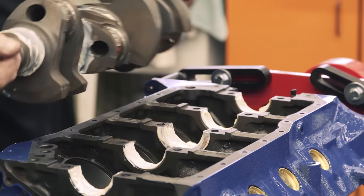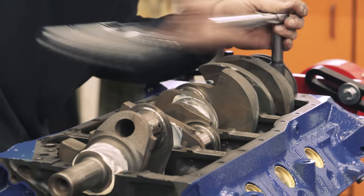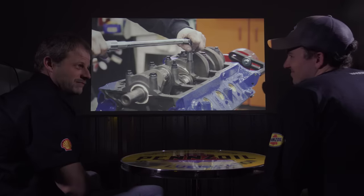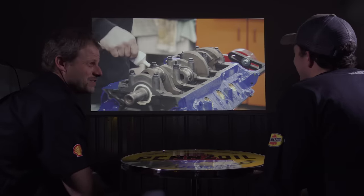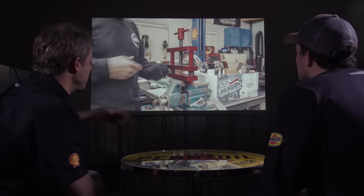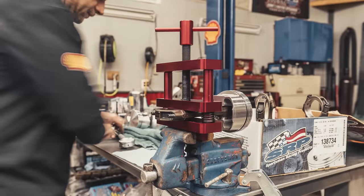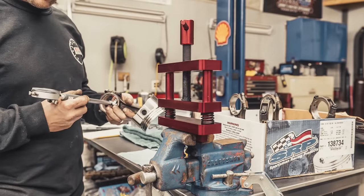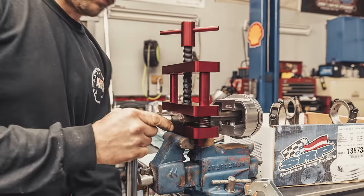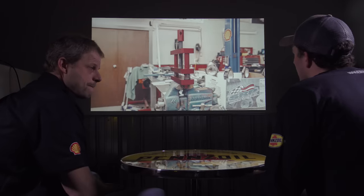More moly lube goes on, and of course the main cap has a rear main seal because it's external — that's the only crankshaft seal. That's the token oil drip in the middle of your garage floor every time, unless the valve covers are leaking too. Now I'm doing the same process for the rod caps: put the bearing in, torque the cap to spec, then measure the clearance with the comparator — same idea for every piston assembly.